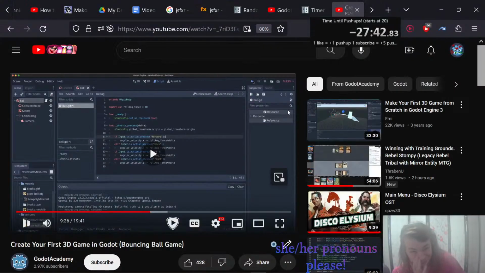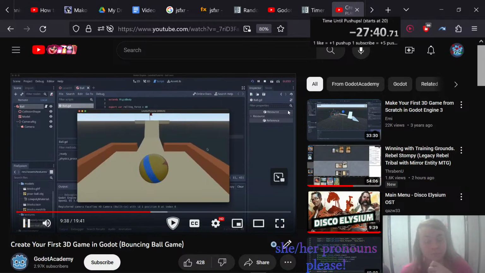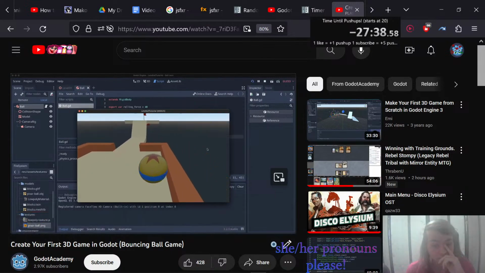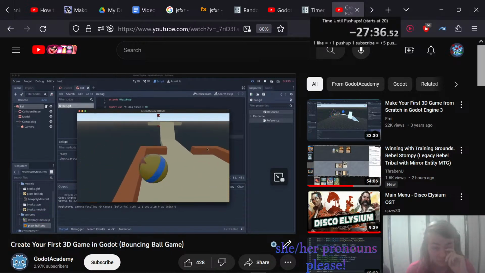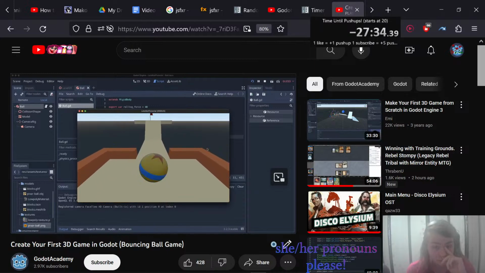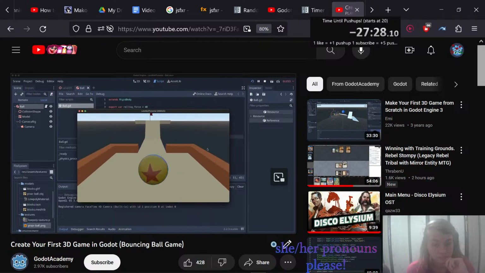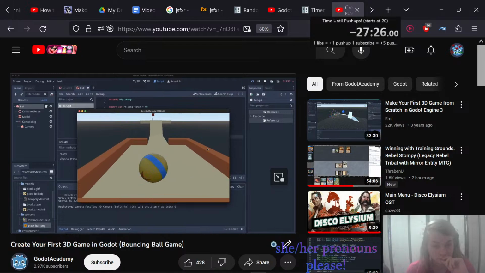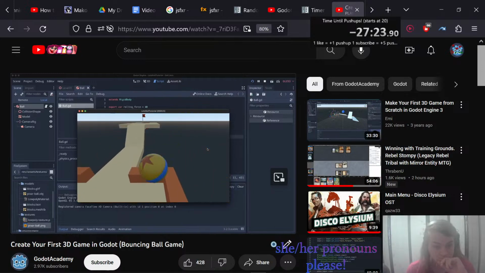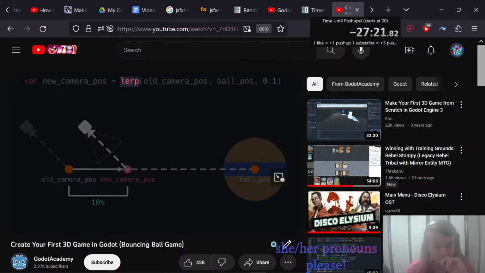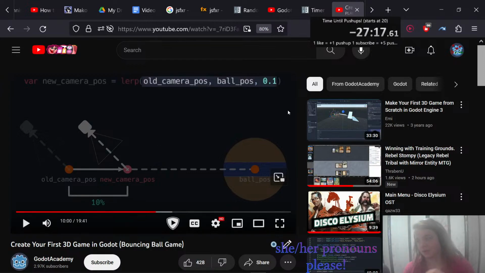Anyway, the camera rig goes along with it. Now our camera follows the ball, which is great. We have one small issue though. When the ball jumps or bumps into a border, it's going to suddenly change directions, and so will the camera. These sharp camera movements will make it uncomfortable to play. It would be nice if it felt like our camera was on a spring, smoothly following the ball, ignoring its sudden movements. To accomplish that, we will use the lerp function. When you pass two positions and the... We like lerp.